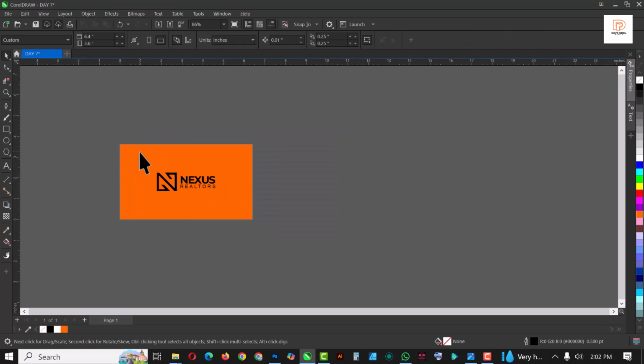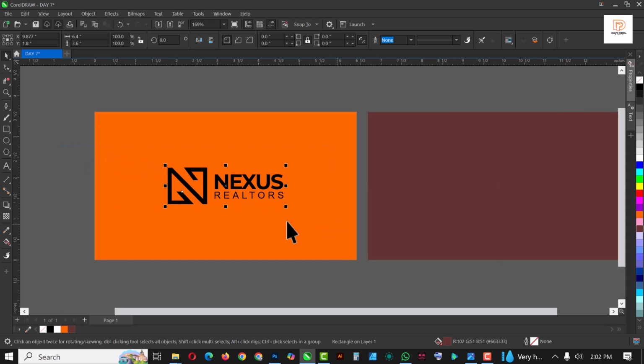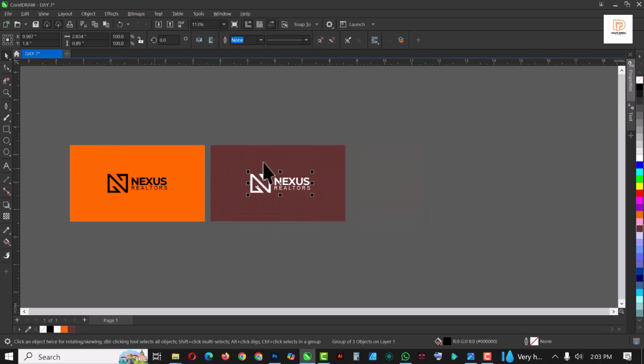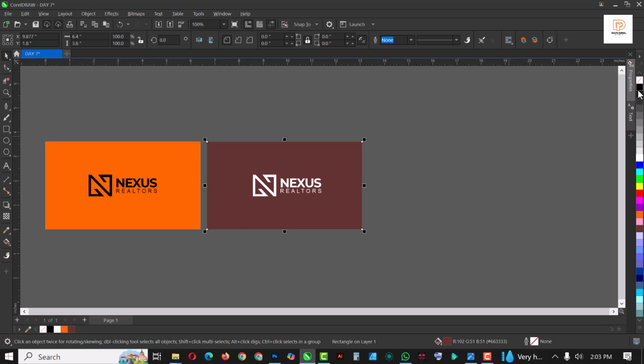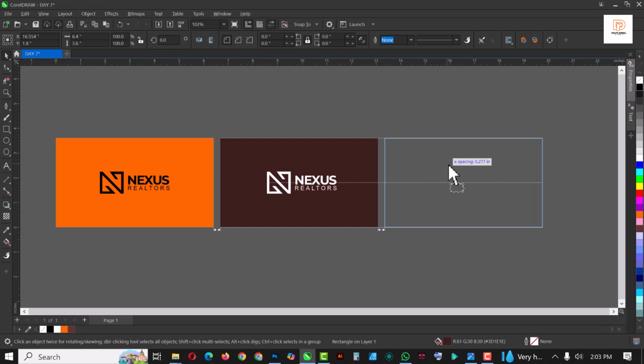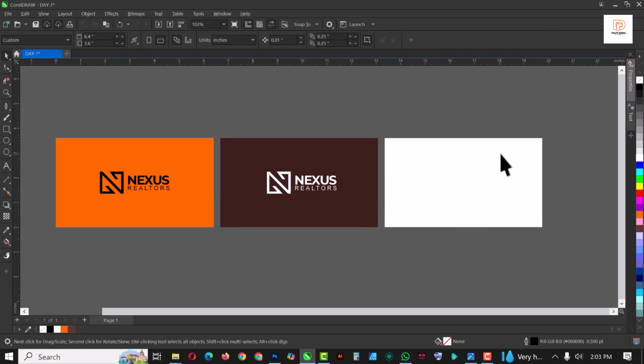So I'm going to give this a white color and use the brand color, which is this orange. Duplicate this and I'm going to use this color, but this time I'm just going to Ctrl C, Ctrl V and make this white. But for this color, click here and go over to where you have black, hold down Ctrl and add more black to it. So this is the secondary color, and of course I'm going to have a white, right? So this is just the basic color. So it's going to have the combination.